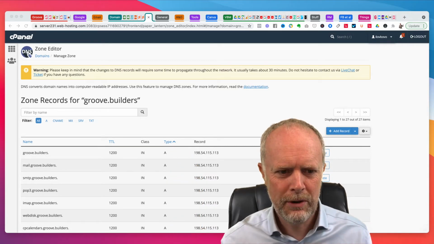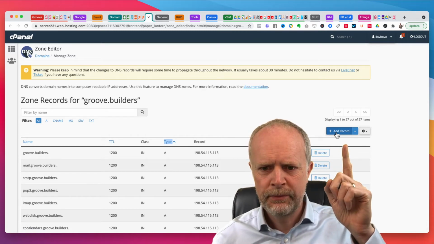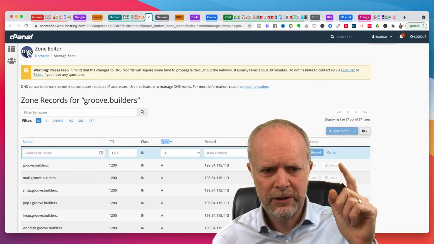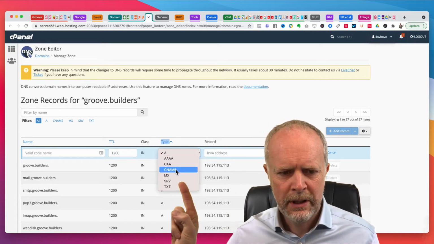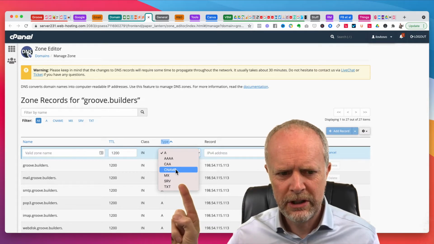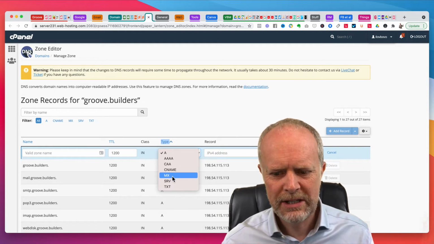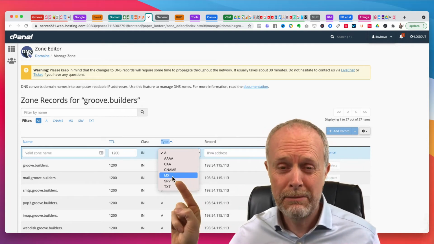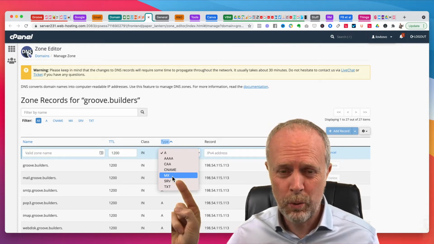You get types of record and you're probably thinking, what the hell is a type? And I totally agree. If I go right here and you click on add record, you can get the different types. And just there, these are the different types of records that you've got: A, AAAA, CAA, CNAME, MX, SRV, and TXT. Okay. Essentially, when it comes down to your email, it's this MX. And in my head, it's like mail exchange. And that's a record that you want to understand what it does.